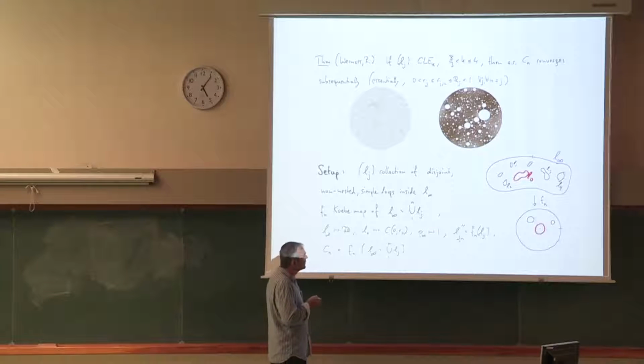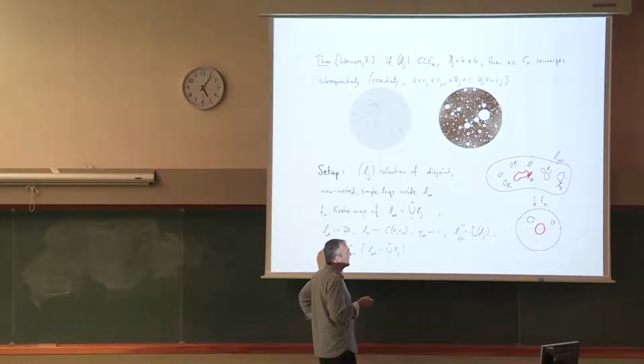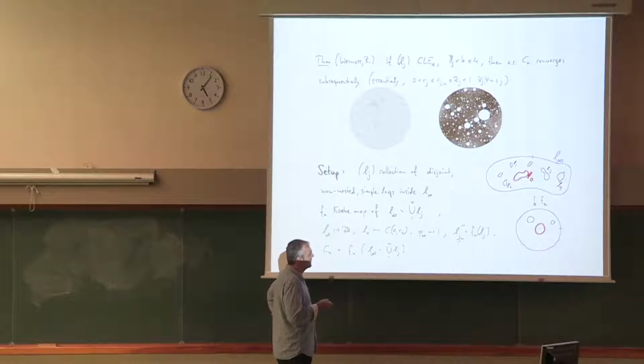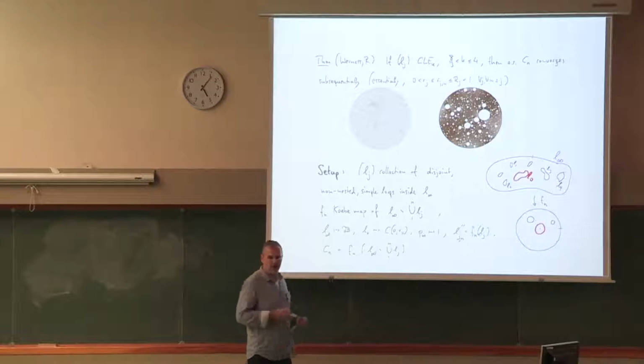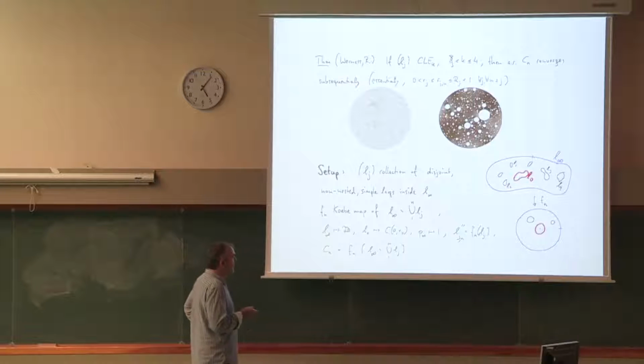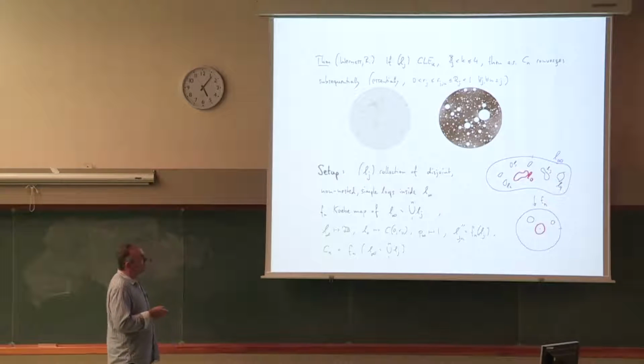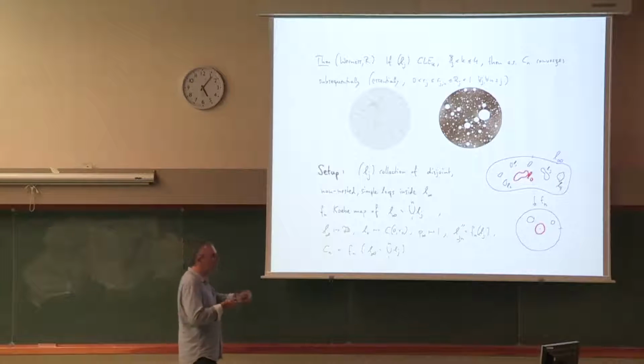Take finitely many, the first n loops. You have two singled out anyway: the one that you want to make the outer one, and one that you want to normalize as the inner one. And these two normalized loops are used to define, let's say, the unit circle and the circle centered at 0. And then the other loops are labeled 1, 2, 3, and so on. You take the first n of those, and take Fn, the conformal map from this n-connected domain to a circle domain, given by Koebe's theorem.